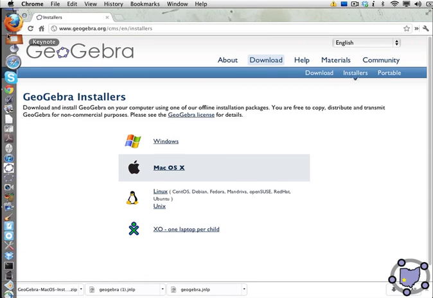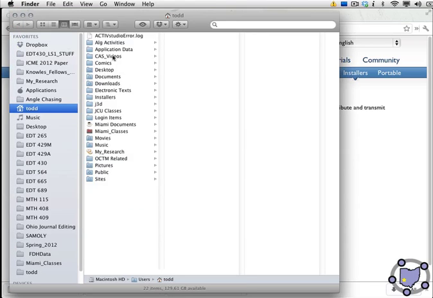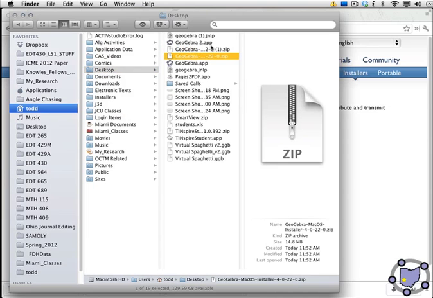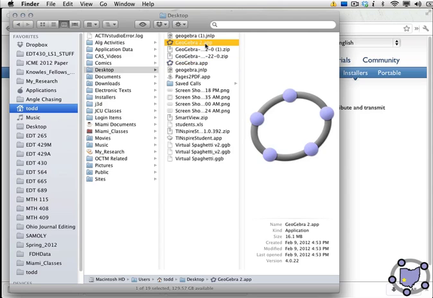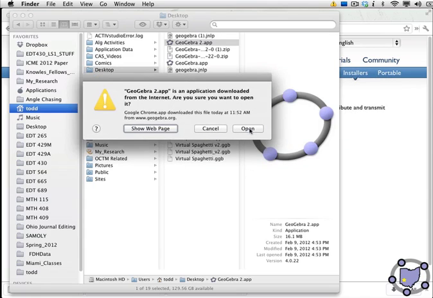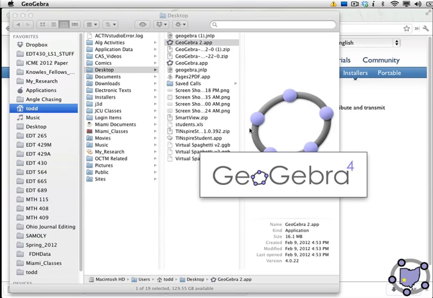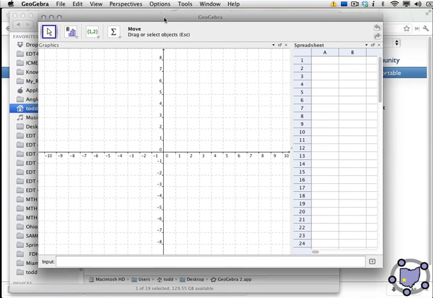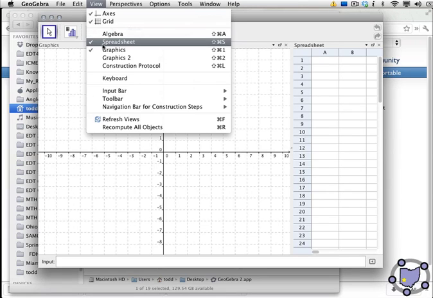Once this is downloaded, you can double click on it to install the software on your computer. So right here, here's the installer, and very quickly you'll notice the application is unzipped, and you just double click to start it. And for all purposes, it appears just like the WebStart software. Fully functional, just as before.